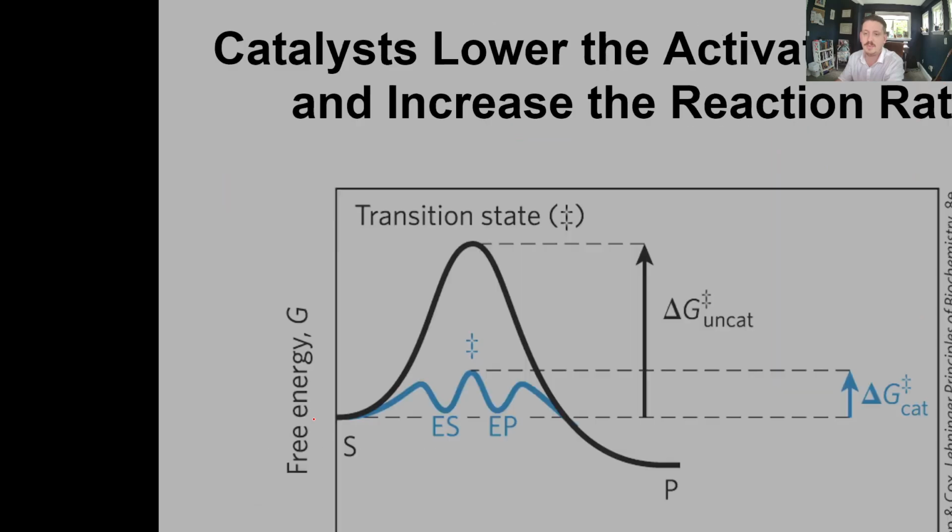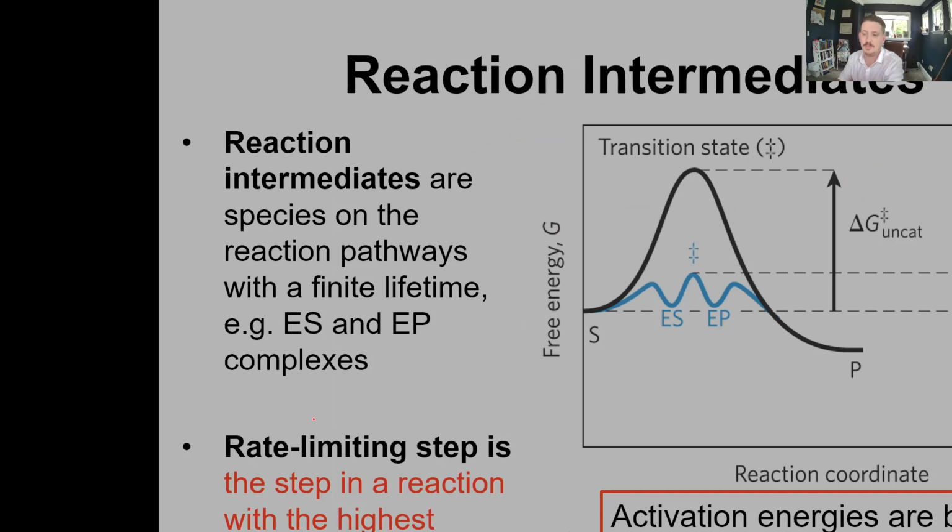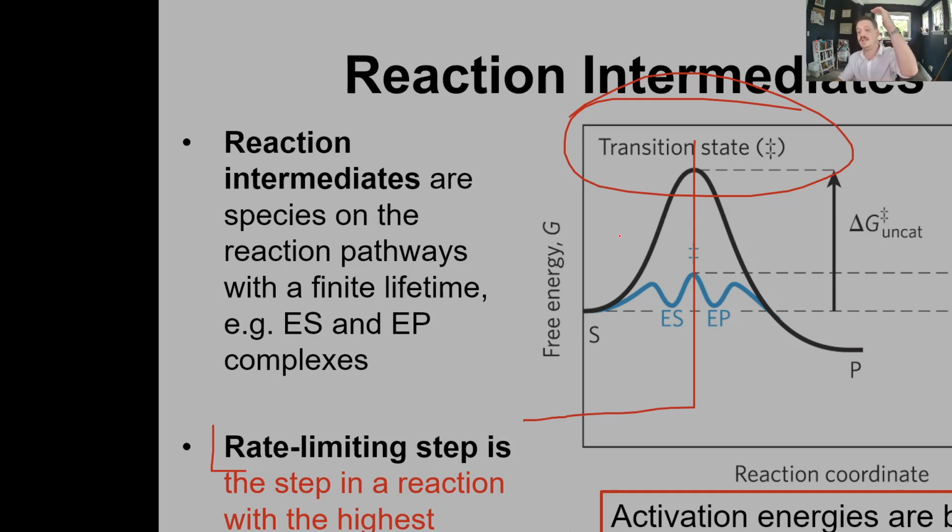Activation energy, you're already familiar with. The rate limiting step is the step that requires the most energy, and so it's typically the step required to get to the transition state. The rate limiting step is going to require a lot of energy, so it's going to slow things down. If you were to have a different route, then the energy required to get there will decrease, and so it will speed up the reaction and push it forwards.